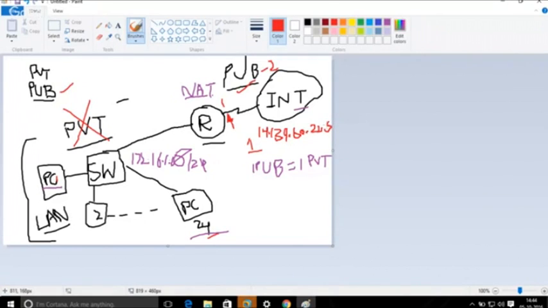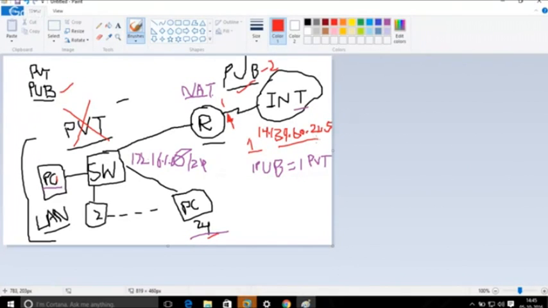So this is the IP address which is vacant with the router. Router said, okay, you are coming from a private IP address, and I can provide you with a public IP address. So he said, okay, you can take this public IP address and go and access the internet. So PC1 was successful in going to the internet.